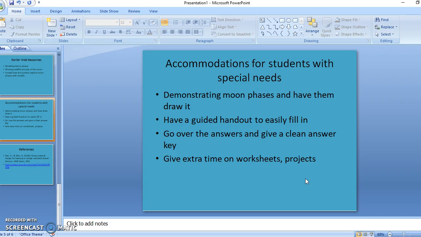They can put more effort into it. And I can easily get them a copy of the notes. So if they're not able to take the notes in class, I'm able to give it to them, and they can use it to help study and work on the worksheets and projects.